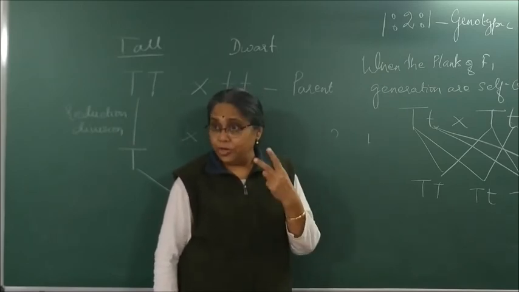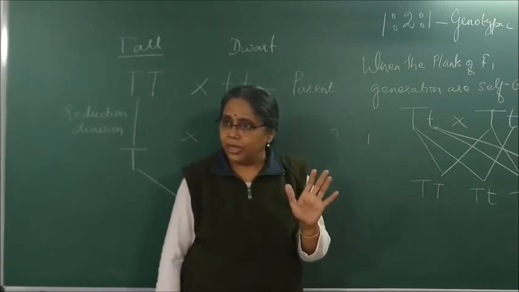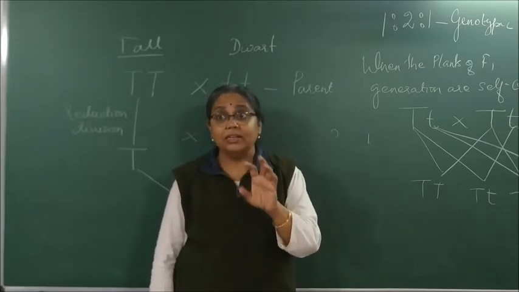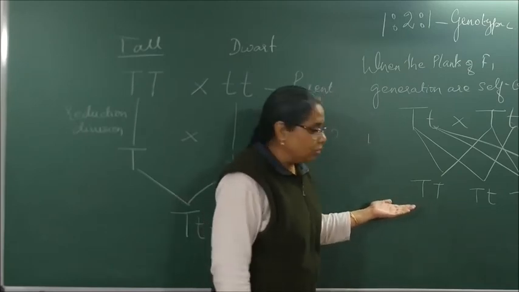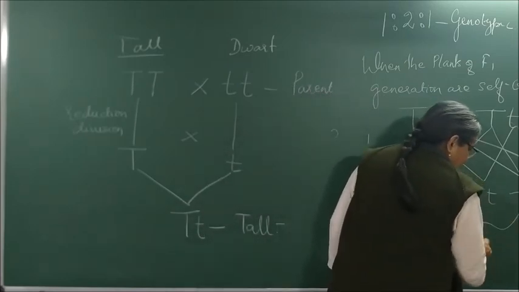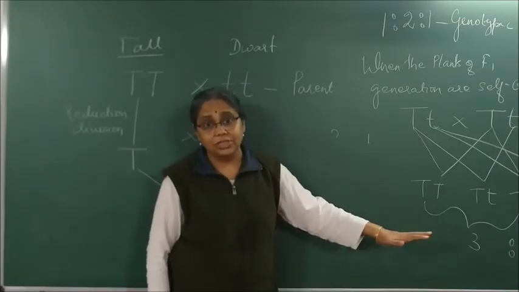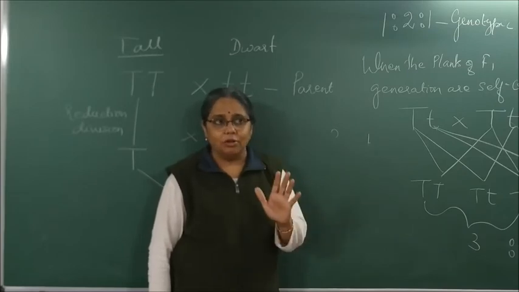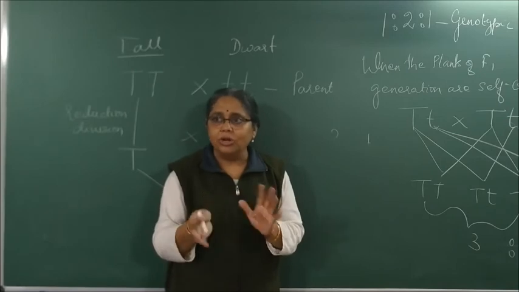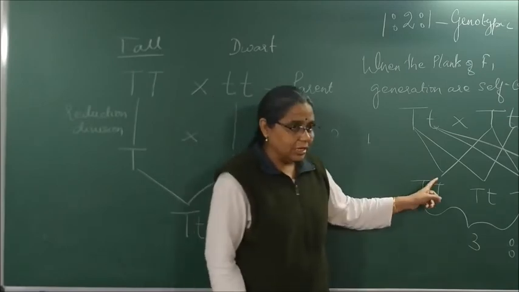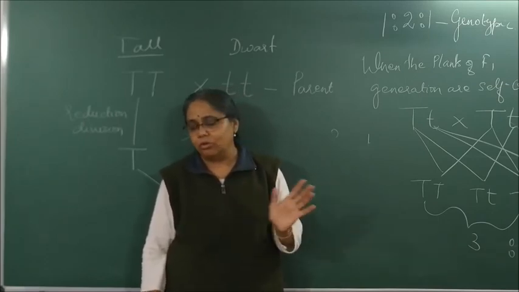But when we go for 2 characters at a time, this cannot be done. So we basically use what square? Punnett square and teach, because that is how it was done by Mendel. But this can also be done. You can easily see 3 plants are tall and 1 plant is short. This is not wrong. But the best logic is to do it using the Punnett square. You will adapt to how your teacher teaches. Both are correct. I shouldn't say that is wrong or right.